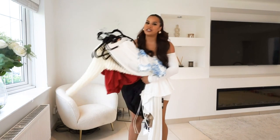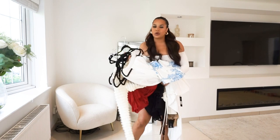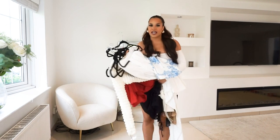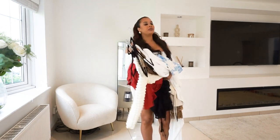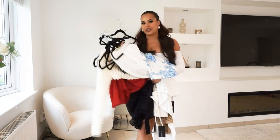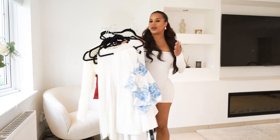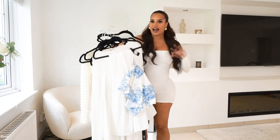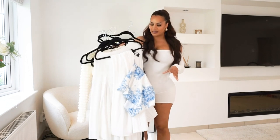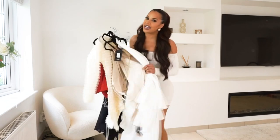Hi guys, I'm going to be doing a Fashion Over holiday haul. I've had these clothes in my wardrobe for the last two months because I actually done a holiday order but we didn't end up going away. I'm actually going away in a few weeks so I'm just trying to get all my holiday outfits sorted. I've saved these and I'm so excited to try them on — I actually haven't tried one single outfit on yet. So let's get trying them on.